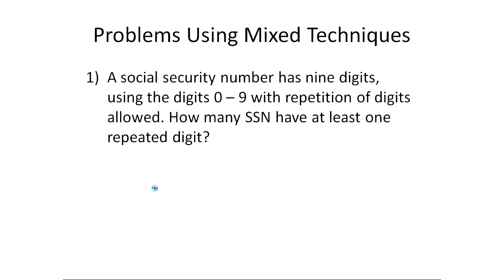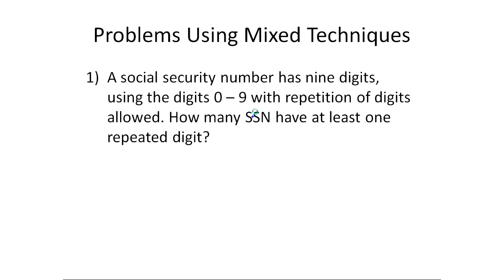So the problem with that, and the reason I state it that way, is because OR means addition. So that means I'd have to count all the possibilities with all repeats, all the possibilities with 8 repeats, all the possibilities with 9 repeated digits, or 8, 7, 6. In the end, I'll have to think about all these cases. But if I can view it a different way, I can save myself a lot of trouble. Does this make sense? What does it mean to have 9 repeated digits? I don't want to have to worry about this.